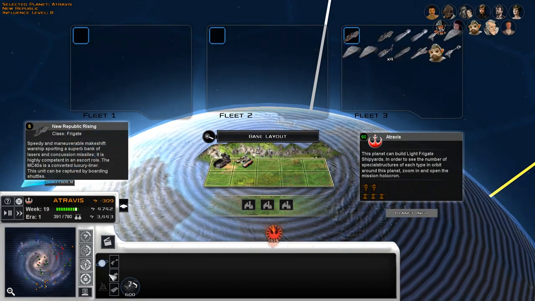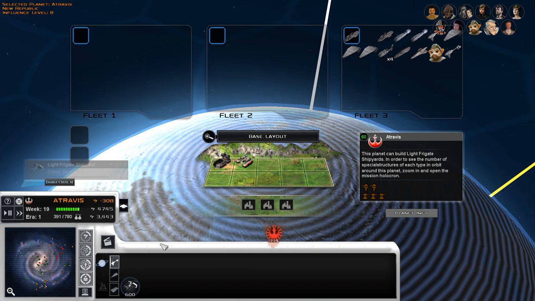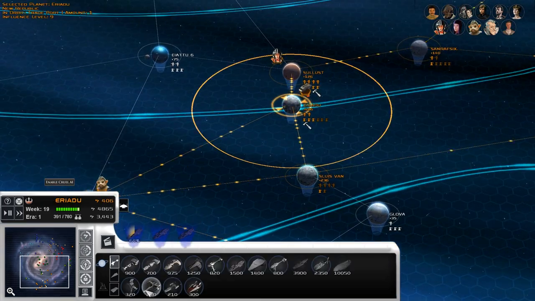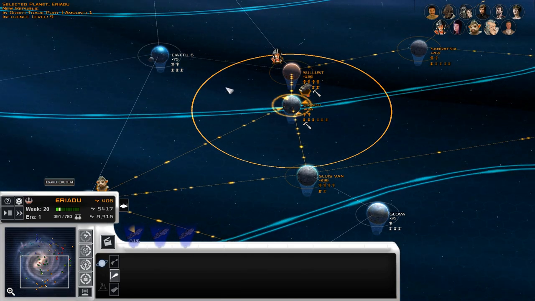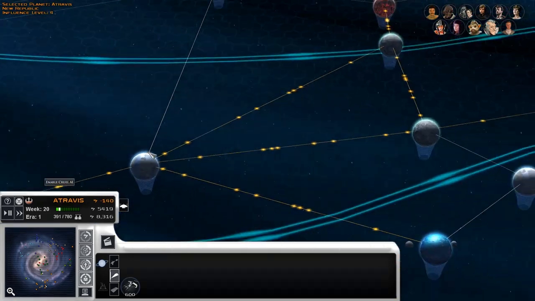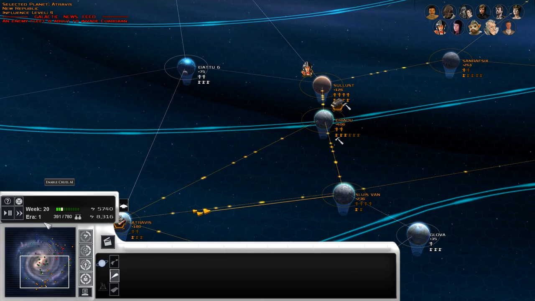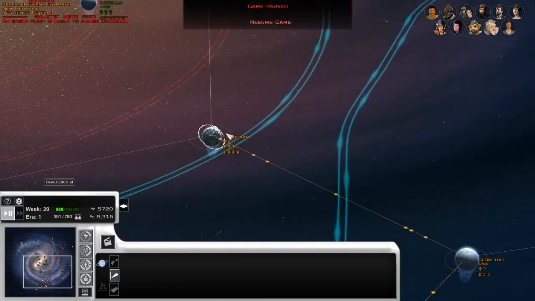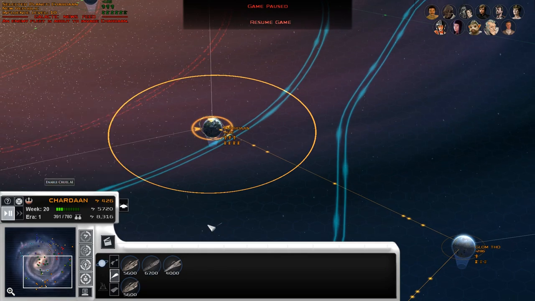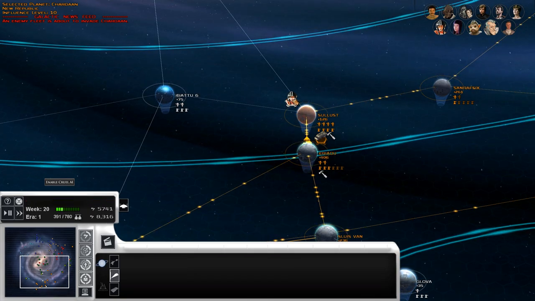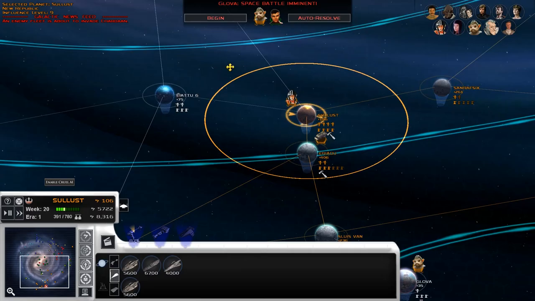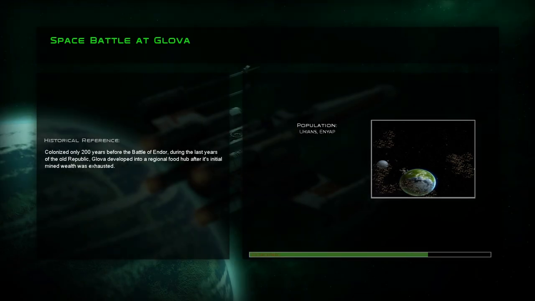Let's get New Republic Rising into there. And I think we've queued up all of the patron units there. Construction complete. So you guys are gonna go over to Glova. Enemy fleet is about to invade Chardon. Probably gonna be that roving band of. Yeah, I still need to. I thought I fixed that. But yeah, it's probably gonna be that roving band of Imperials. Tactical battle imminent. Right, some of the last Arado Authority heroes still just chilling here. We've located the enemy.